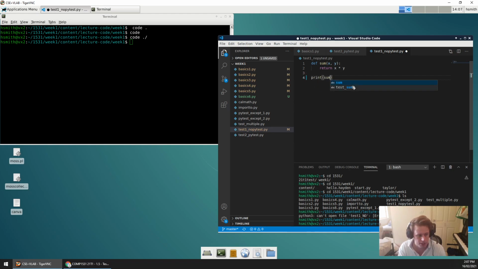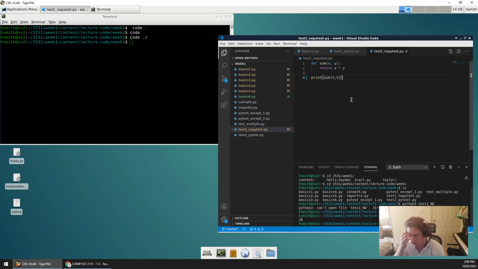And if I try and print sum of 4 and 5, I'm going to get not 9, I'm going to get 20. So if we want to test this, how would we do this? Well, kind of the C style way to do it is that you might write a test function, like test sum, and what that function does is it does a few asserts, and maybe it will assert that we expect the sum of 1 and 2 to be 3, we expect the sum of 3 and 4 to be 7, we expect the sum of 10 and 10 to be 20.